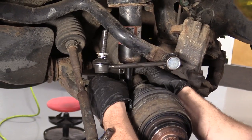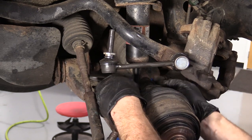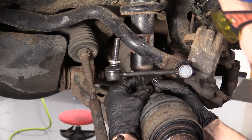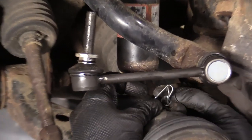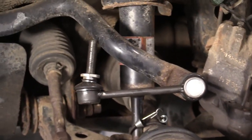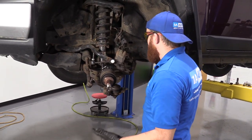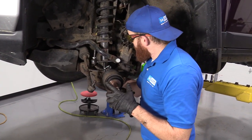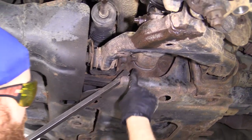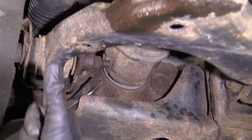Now I'm going to use something as simple as a small bungee cord — I'm just going to go around the axle and the strut, and that's just for safety sake. What I'm going to do next is remove this axle by trying to drive the axle out of the front differential. Once it breaks free, it has the possibility of coming off and hitting the ground. I'm going to be under there, so I don't want to get hurt. I'm going to use a large pry bar — I'm going to try to grab on this lip and pry the axle out, but when the axle comes out it's going to go in this direction.